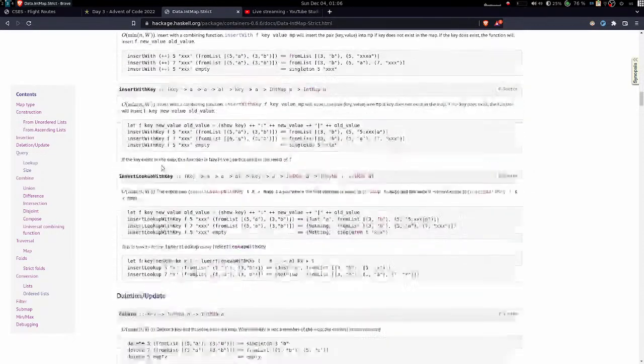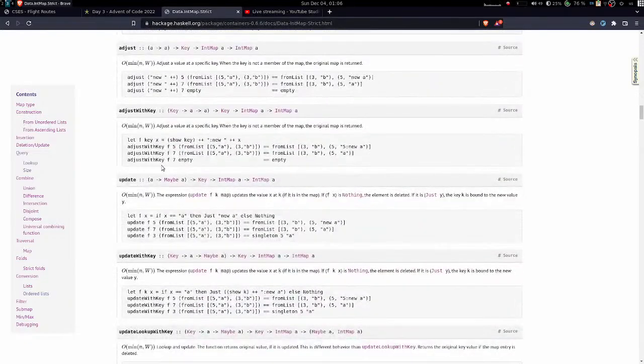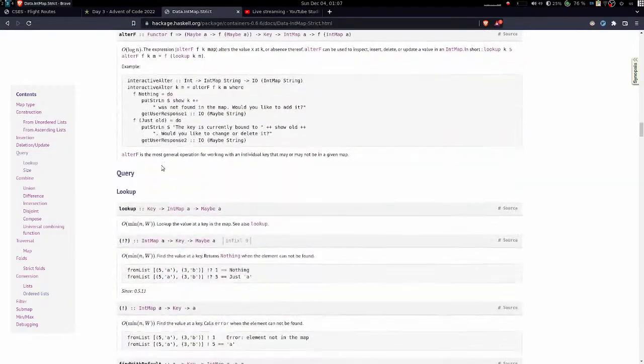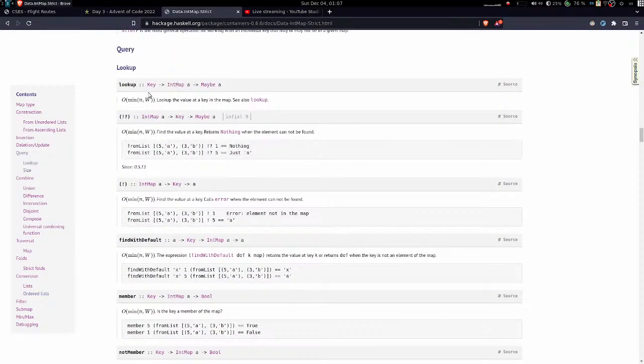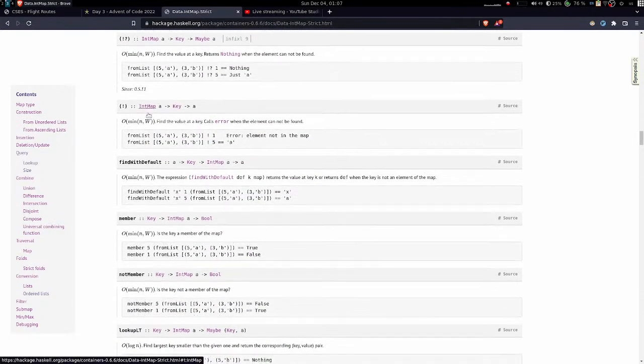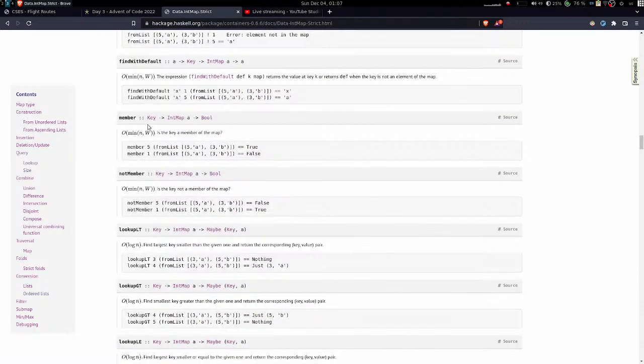Once I have my frequency map, I can just go around the right list and check if it's there in the frequency map. There should be something like contains or lookup, member. Yeah.